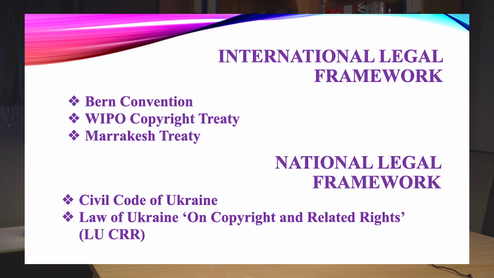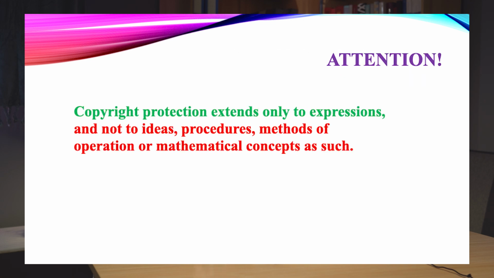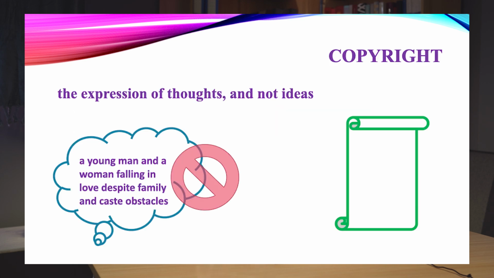Concerning the international and national legal framework in copyright law, it is worth mentioning at the international level the Berne Convention, the WIPO Copyright Treaty, and the Marrakesh Treaty. At the national level, it is worth mentioning the Civil Code of Ukraine and the Law of Ukraine on Copyright and Related Rights. It is necessary to understand that copyright protection extends only to expressions and not to ideas, procedures, methods of operation, or mathematical concepts as such.